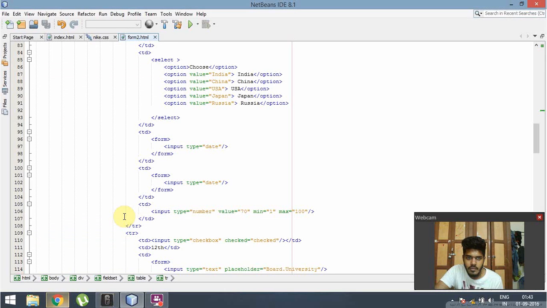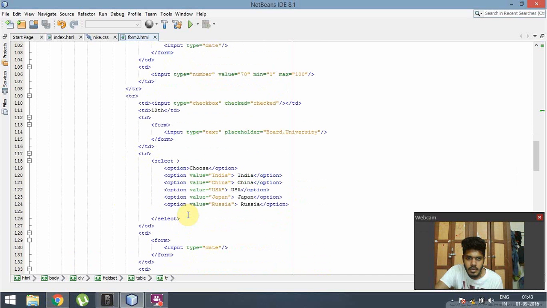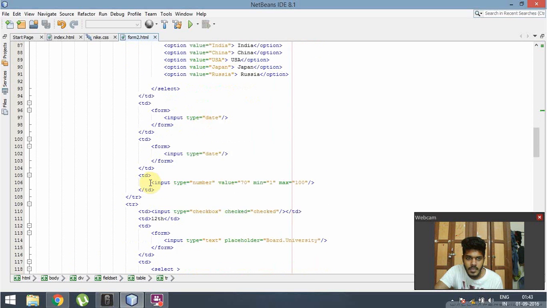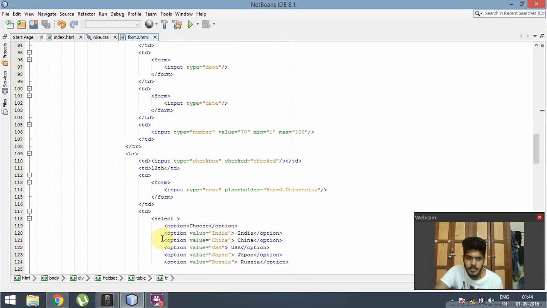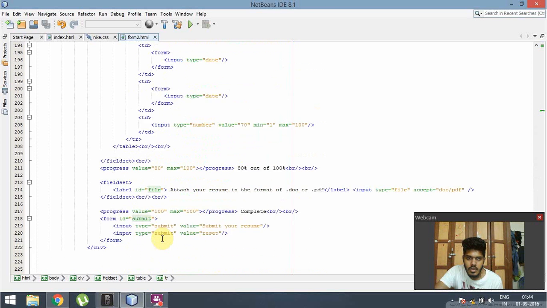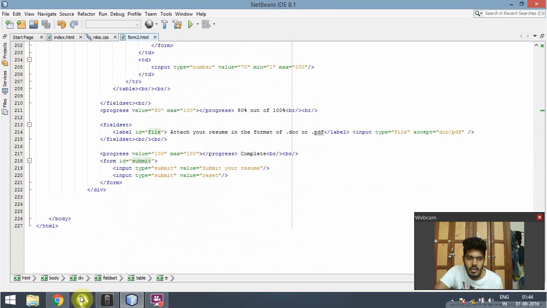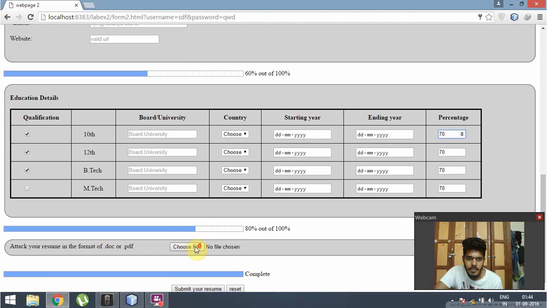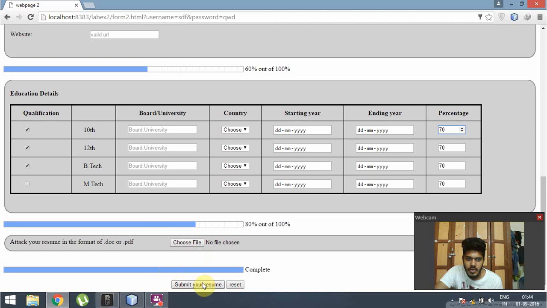For that we used input type number, and the value that is already there is 70, and the minimum is 1 and the maximum is 100. So we repeated that for all the rows, and in the end, we've created a file input, that helps to attach a file to our resume. Then we create a submit button as we've done already.